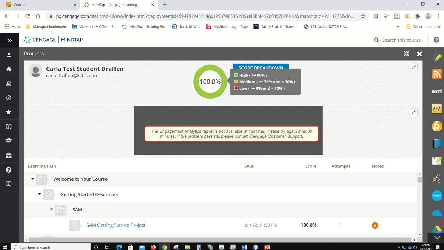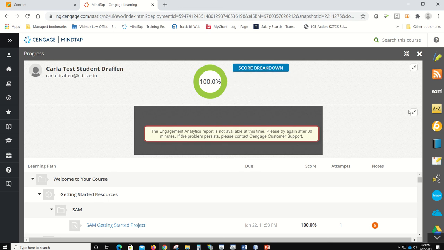This is just an overall score of how you're doing in the projects, the exams, the quizzes, and the trainings that you're doing within the Cengage, MindTap, and SAM environment. But they're not weighted like they are in My Grades in Blackboard. So this is a good snapshot of how you're doing within the SAM or MindTap environment. But you need to go back and look at My Grades for your weighted average to see what your actual score is for the class.